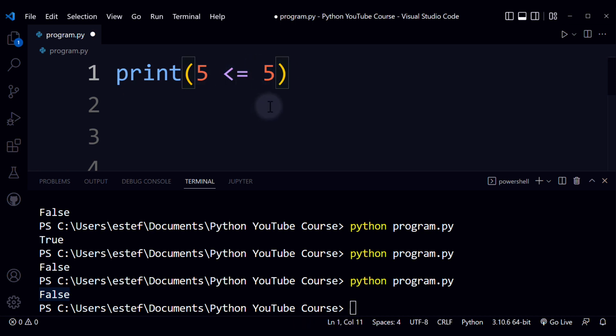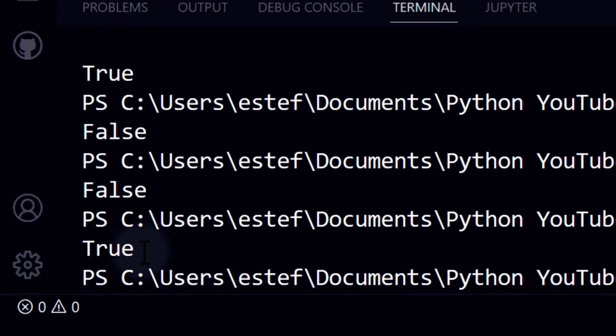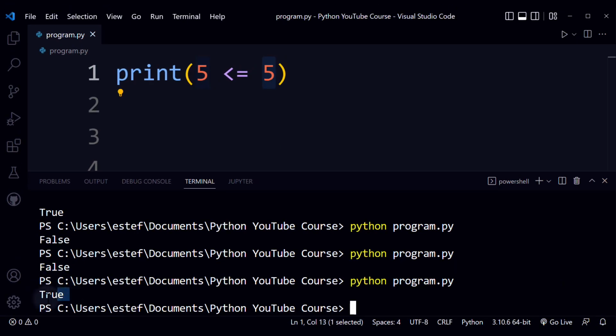But if we add the equal sign, then we're asking if this value is less than or equal to this value. So that is more open, more flexible. And it is true. So that can be the difference between having the correct code and a very serious bug.